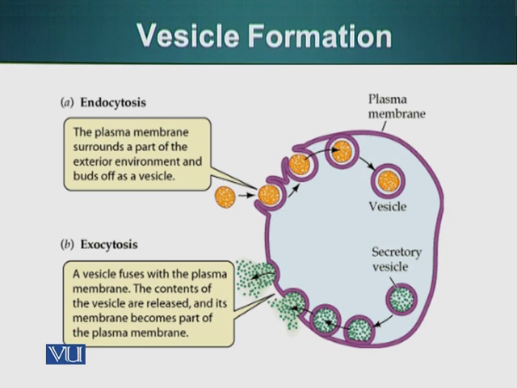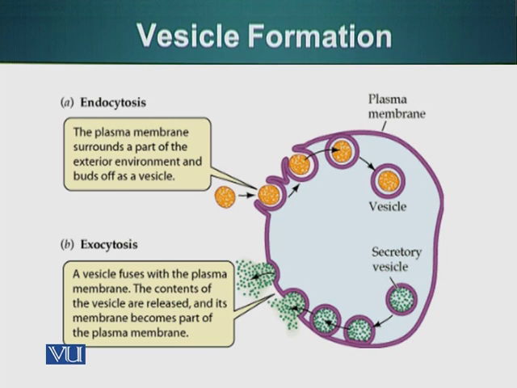Other vesicles originate from, for example, the Golgi apparatus, in which different molecules are packed. The purpose is to deliver these molecules to the cell exterior. Cells that secrete, for example, digestive enzymes or antibodies, need to package the material they are supposed to export into these little packages, and when these vesicles fuse with the plasma membrane, they spill out their contents, which are released in the extracellular space.